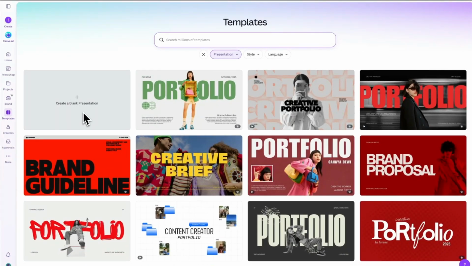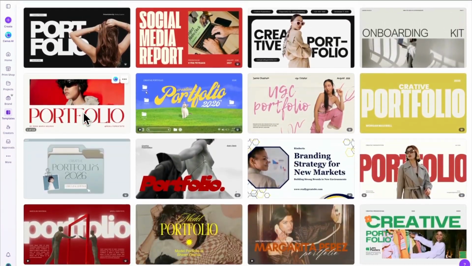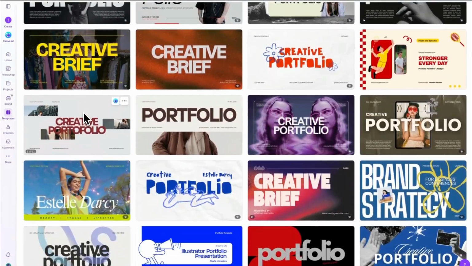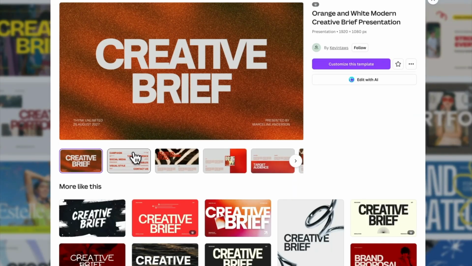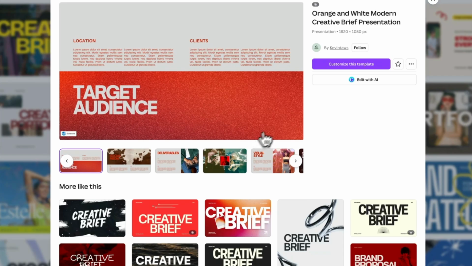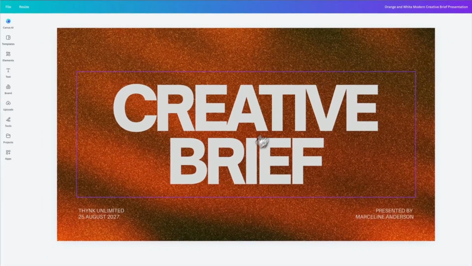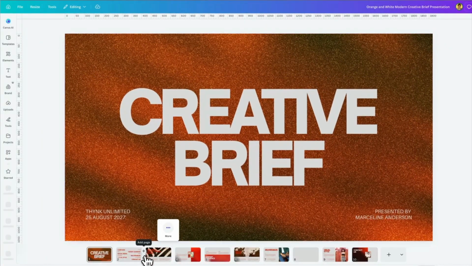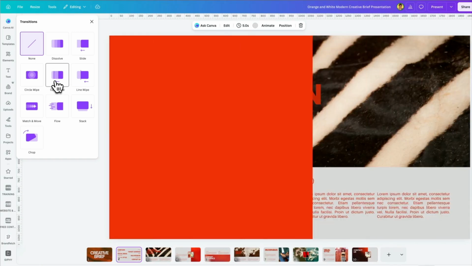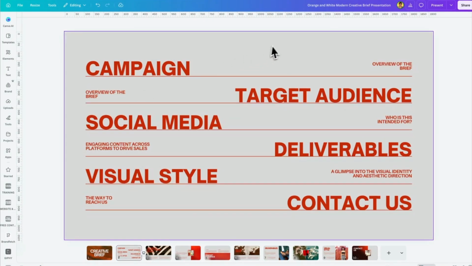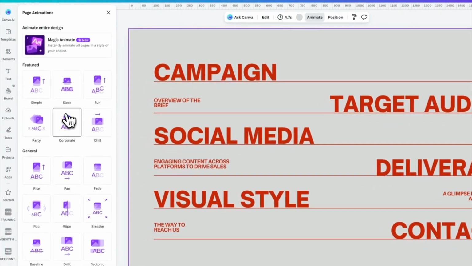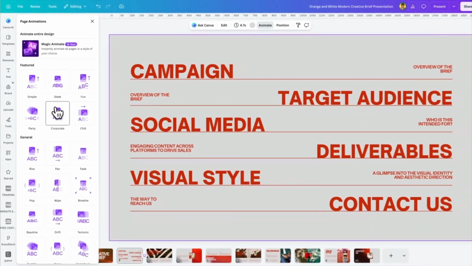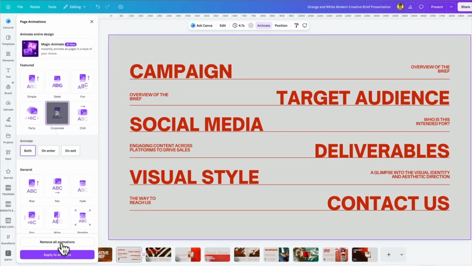Canva Presentations are packed with so many features. You'll get access to thousands of quality templates, so it's easy to choose one that suits your project. Then click Customize the template and edit it. Then easily add transitions between individual slides or the whole deck. Animations can happen in a few clicks. You can animate an element, a page, or the entire deck. Canva has loads of preset animations to choose from.